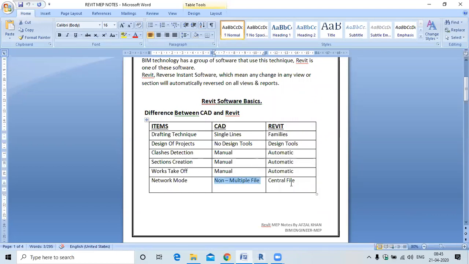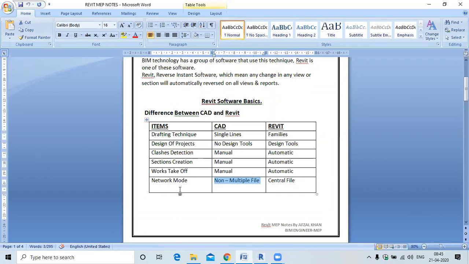But if you are working with Revit, if you are using BIM in your company, you will need only one file called the central file. This central file can be accessed by different contractors with the help of local files. That is called work sharing. So you will need only one model, and in that model every contractor can work.